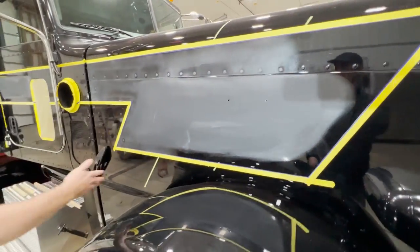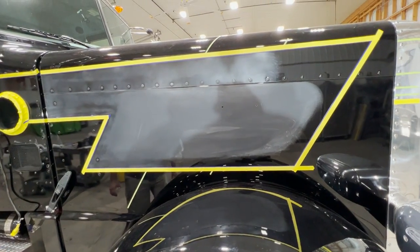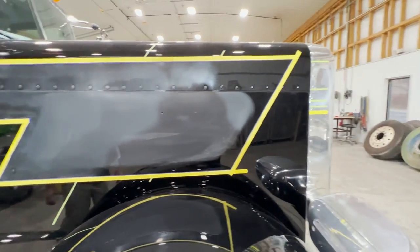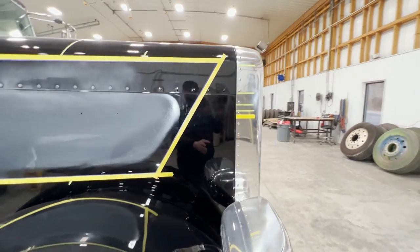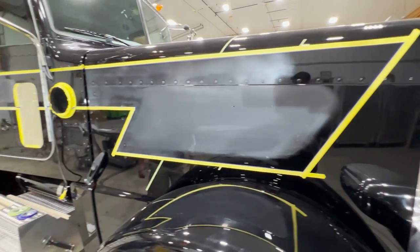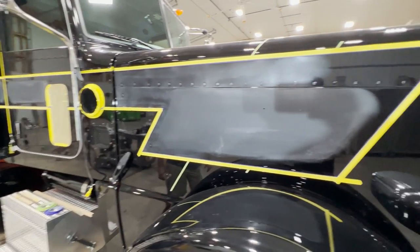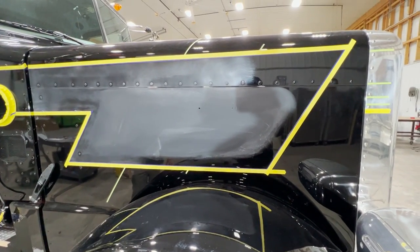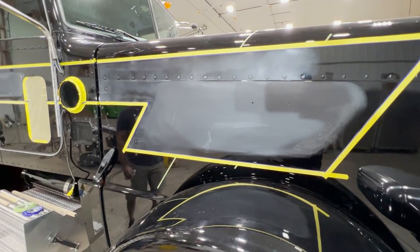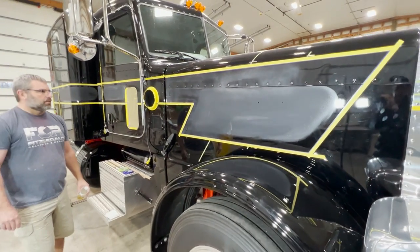Yeah, it's a little cheat sheet that we're leaving, so we'll know right off the bat where to run the lines. Yep, and that'll keep them uniform on both sides. You'll measure this side and put everything where it goes, do the same on the other side, and that way it's uniform on the driver and passenger side of the truck. Exactly. So you'll tape all of this, sand all this down, get it where it needs to go, then start putting all your tapes.